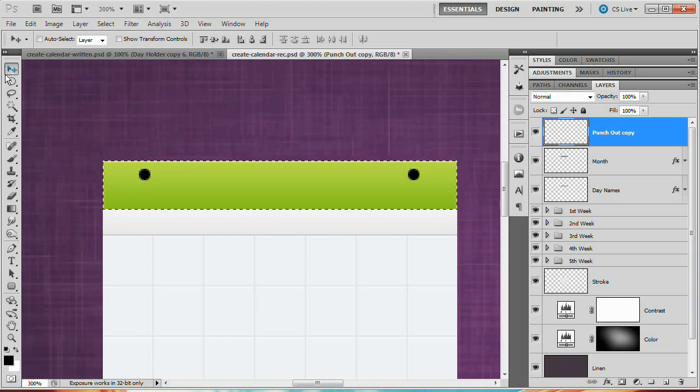And if you've got the move tool active, which is what you want, look at the options. We get some alignment options here. Go ahead and align this to the center. Okay, there we go. Wonderful. Command or Control D to deselect.